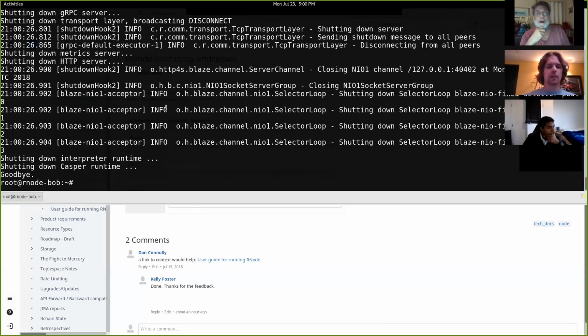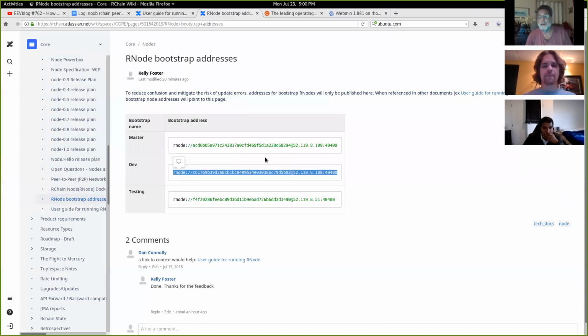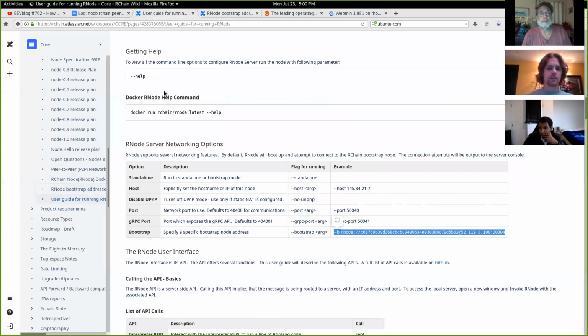Well, no, I mean, we got it from the link on this page. I don't know what page you're on, man. User guide for running rnode? Yeah. So you copied the one from the table here.